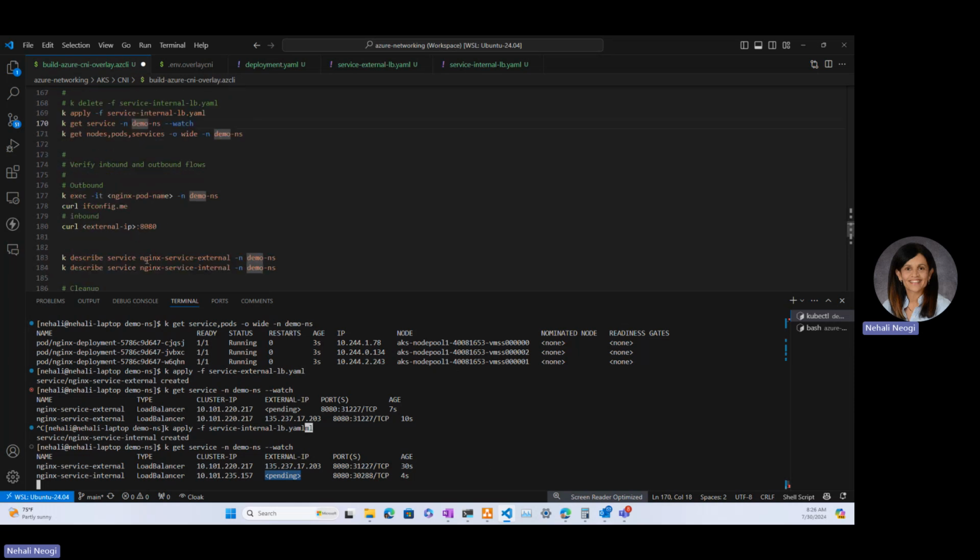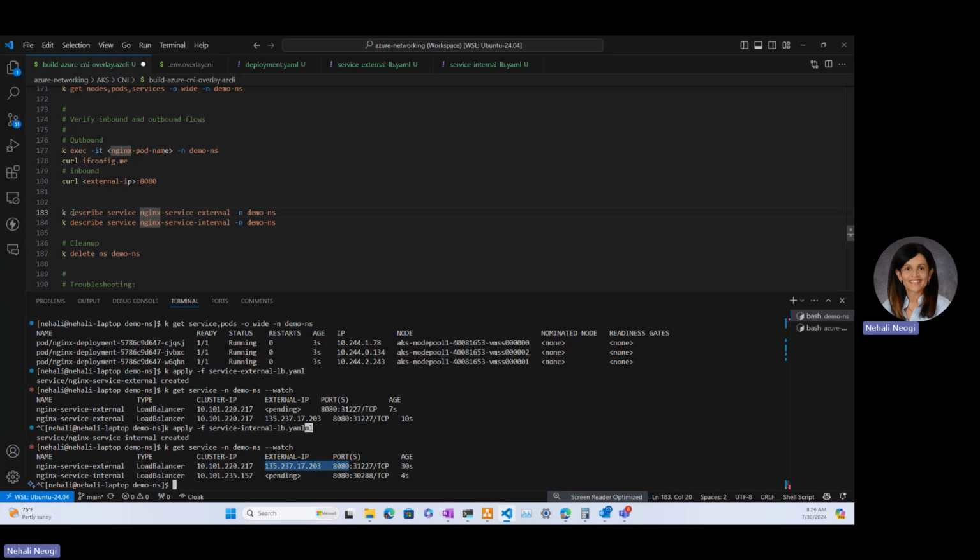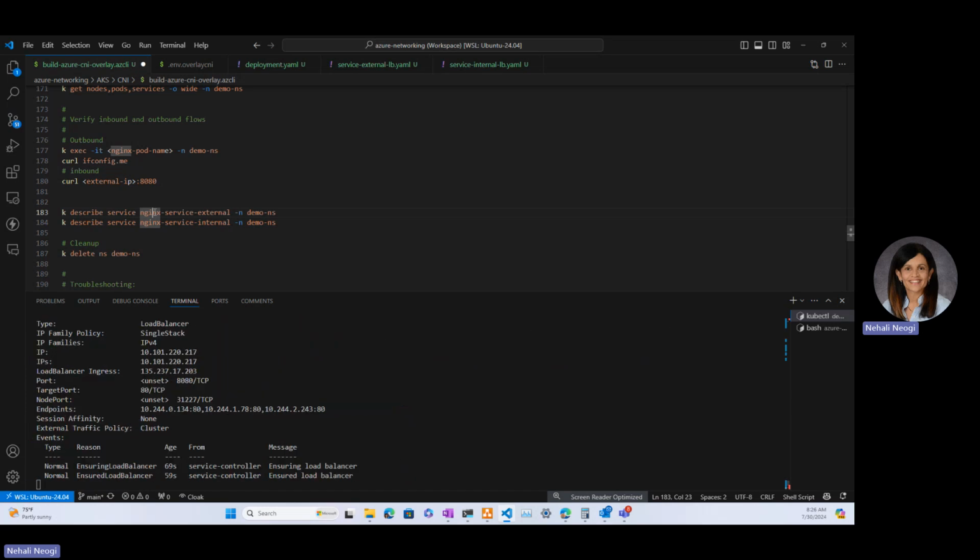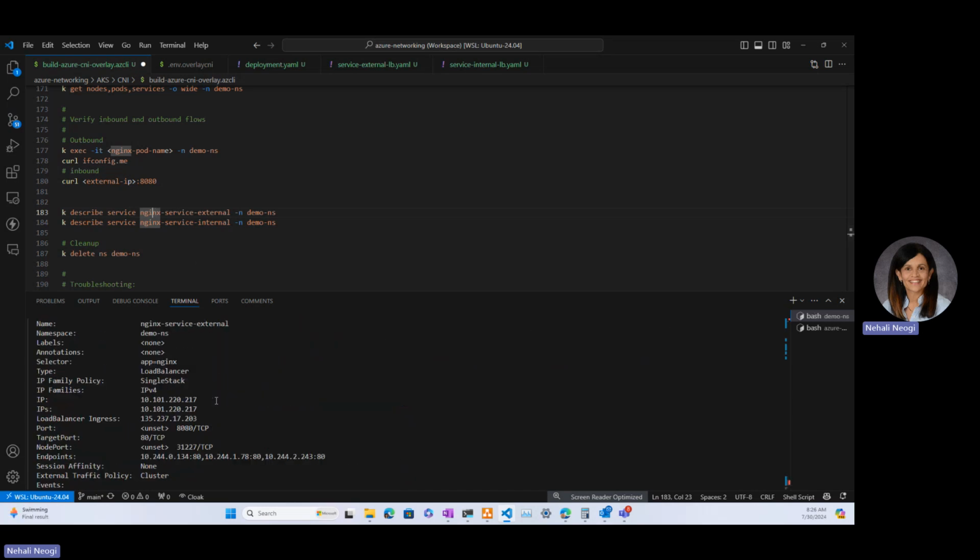We'll look at the external service and the external load balancer. Before we do that, now that we already have the external service, let me show you how to take a look at it using this describe command. It's a very useful troubleshooting command as well. We'll just hit enter and take a closer look at the external service.